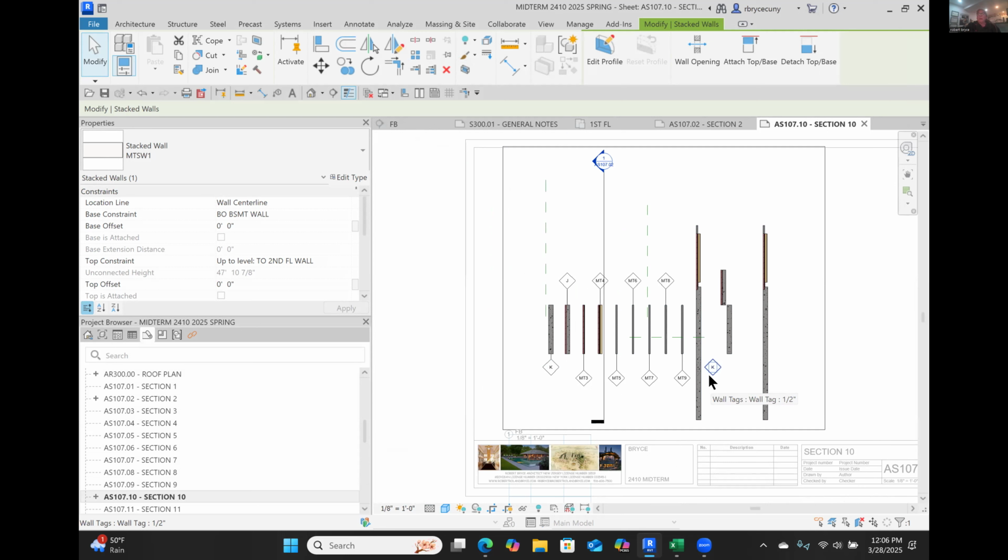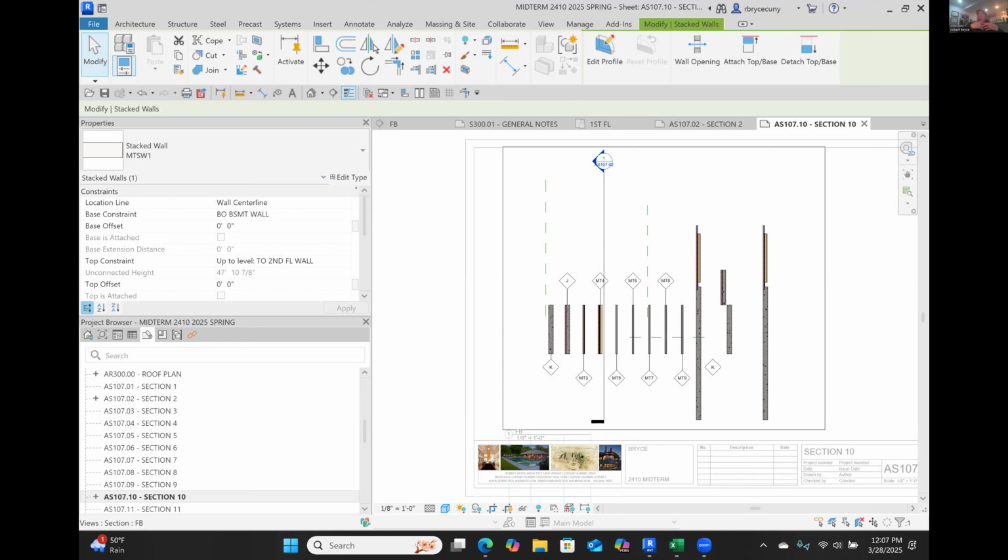But the general handout is going to look almost exactly like what yours looks like as the example, which was the midterm from last semester.